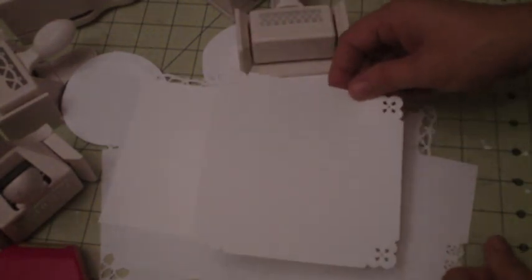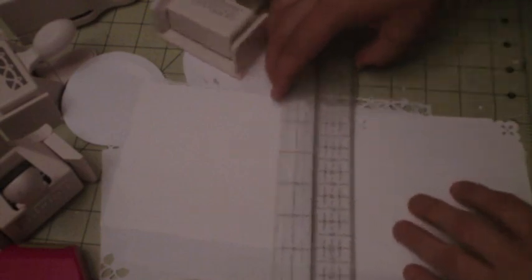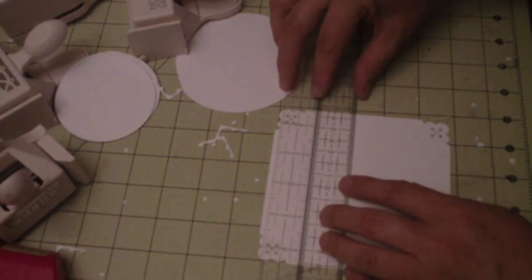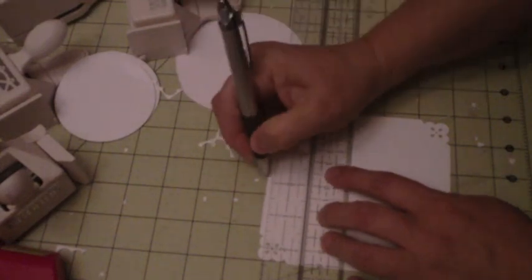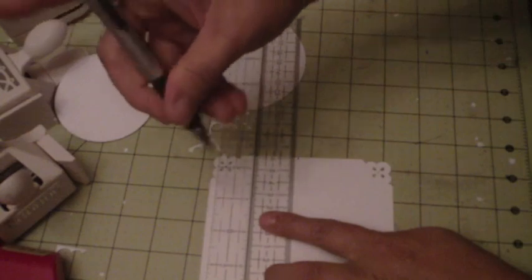Now I'm done with the corners. I'm going to measure the two and a half inches and find the center point. I'll mark it — you're going to make your marking on the reverse side of your paper. Mark two and a half in from each side. I should have done that before the corner punch, but we can fix that. You're going to do the same thing on each side.